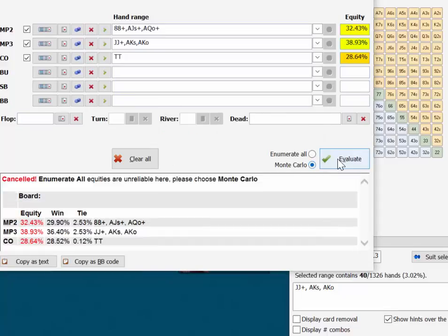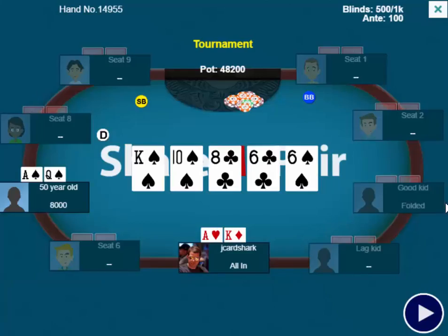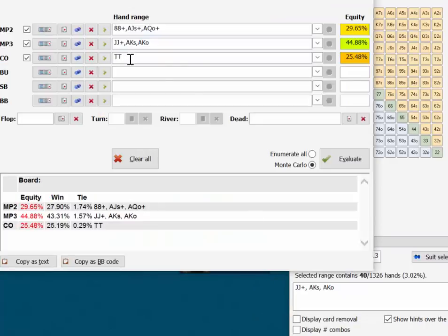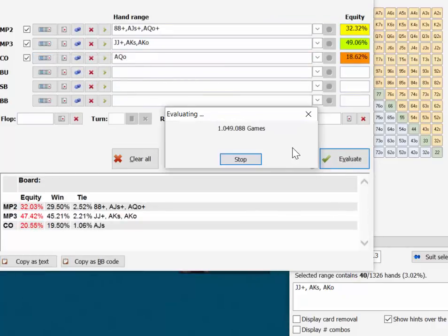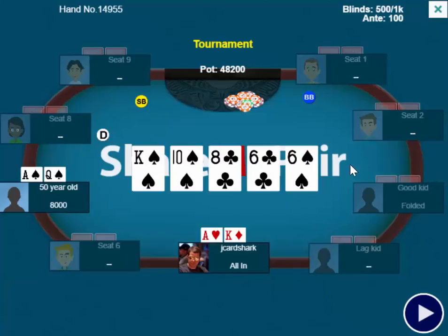Let's actually run this simulation. You'll see pocket tens only has 25% equity, and that is a disaster. So when he gets back to this player, he's actually getting roughly the right price to call, but a very close decision. Notice if he has ace-jack suited, for example, he's going to have a pretty easy fold. Even ace-queen offsuit in this spot is also a fold. So this guy probably did make what may appear to be a tight fold, but probably just a good, solid fold. So kind of an interesting scenario.